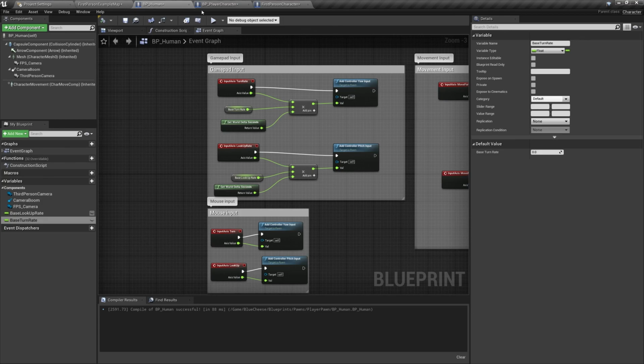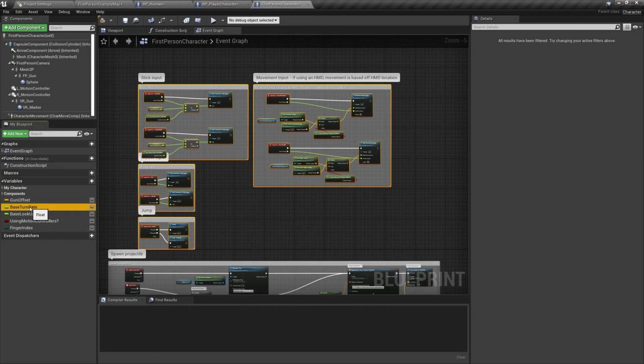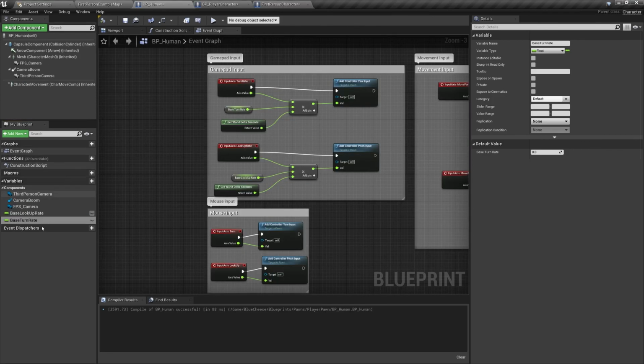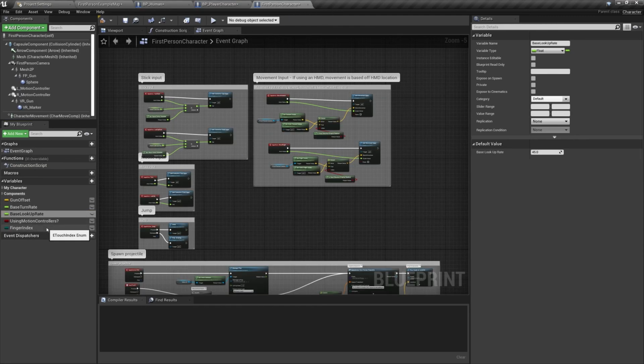Indeed it does. Okay, now to get those values, we'll come over here. We've got a 45 degree turn rate, 45 on the look up as well. So we'll make those defaults here on the right. And then I think that's pretty much all they need for that.